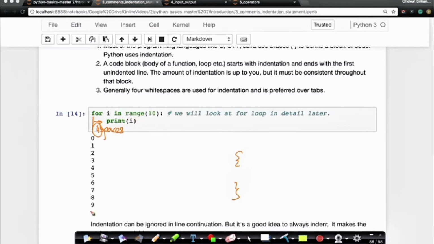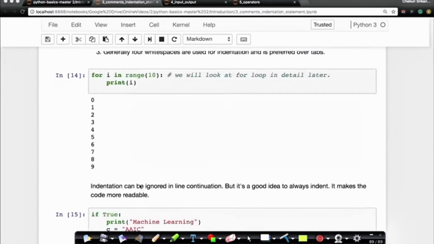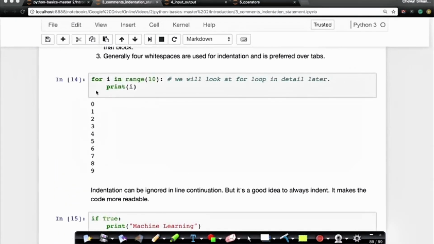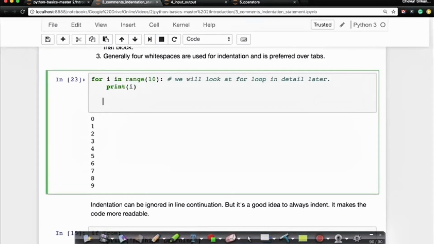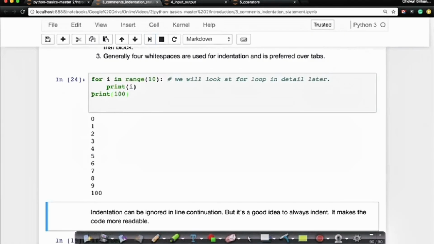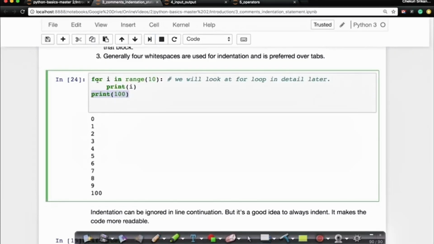So, for example, if you look at a code like this, let me just edit this code so as to make it interesting, right? So I just said, okay, print i in range 1 to 10. Now if I just go back here and say print 100, right? This print 100 here is not part of my for loop because it's at the indentation of for.